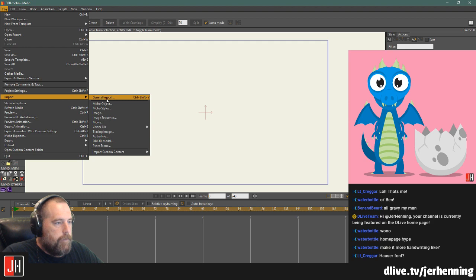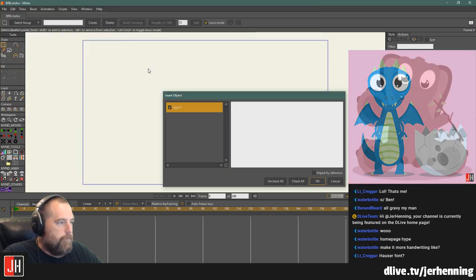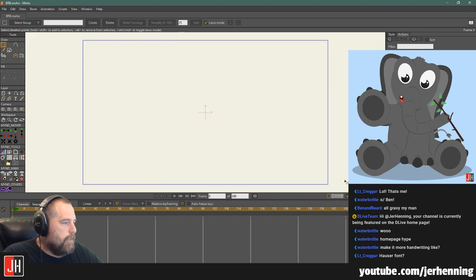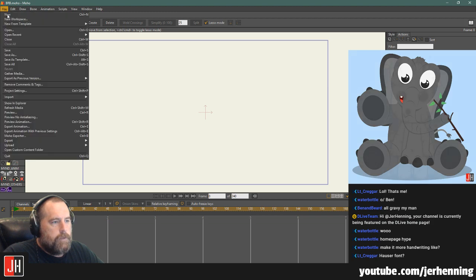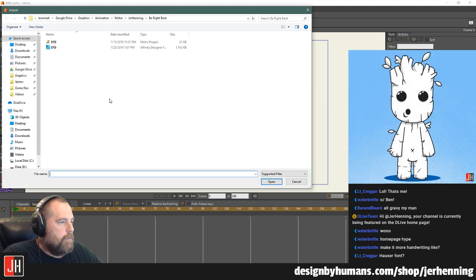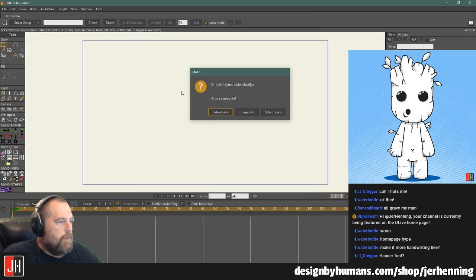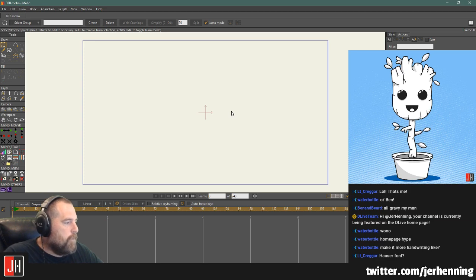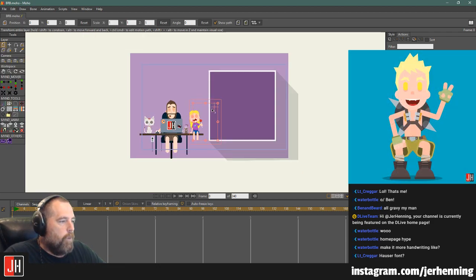This is where the animations start to come into play, right? Wait, shouldn't that import automatically? Right here, individually. Alright, so this is where you're going to start seeing it. Now you're going to see why the names were so important. Because if we come over here, I want to show you something. We let all this import, and it's going to import directly from that PSD file. So there it is. There's what we just created.